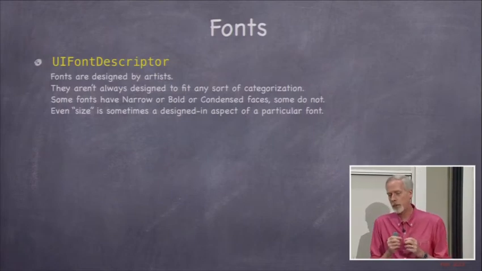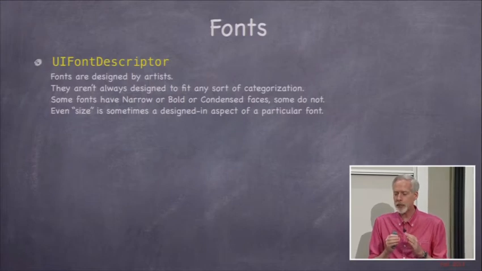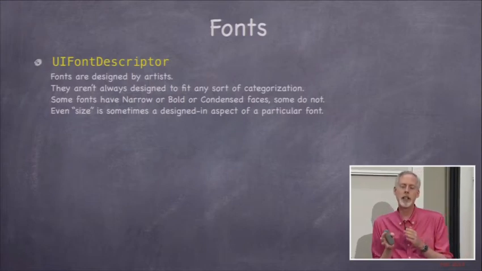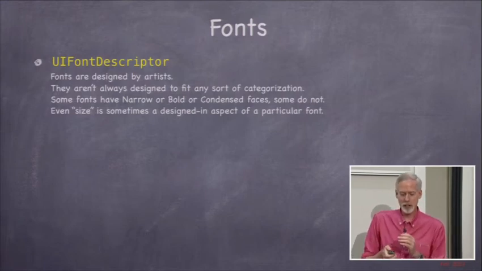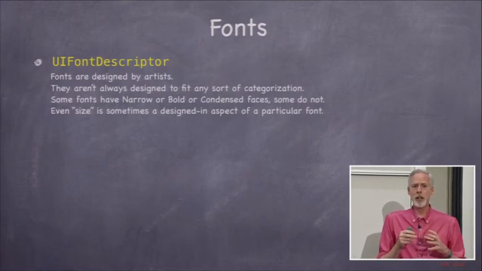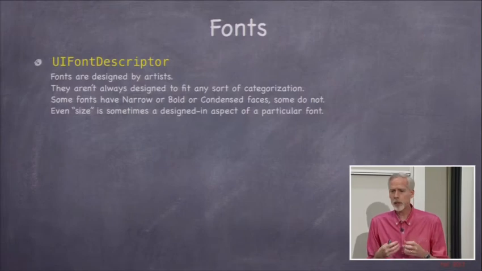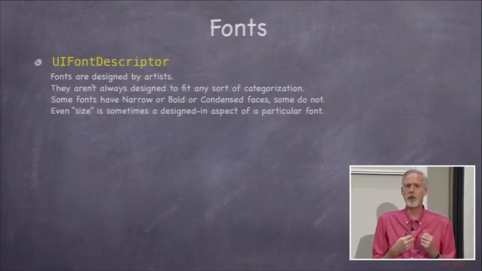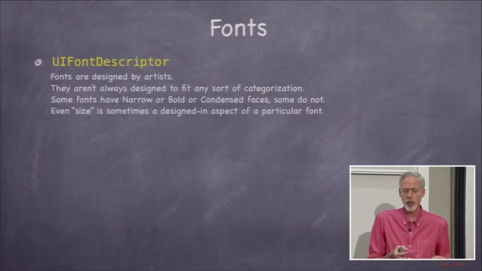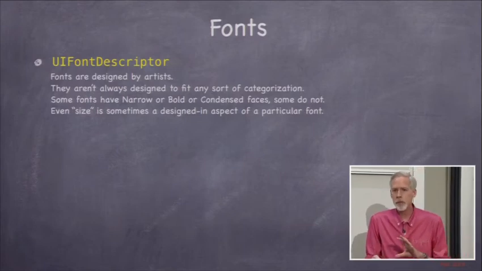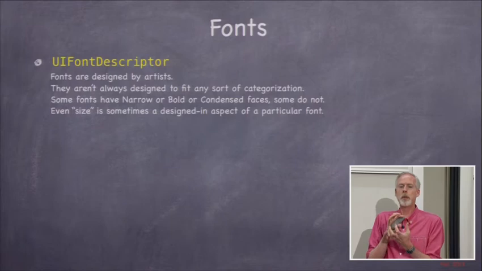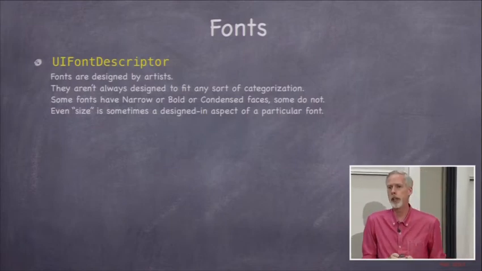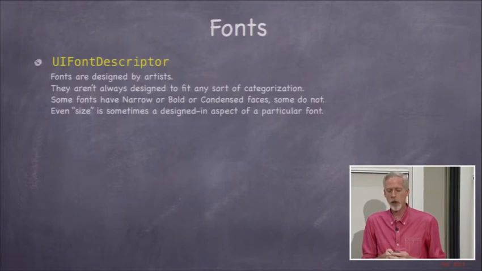So UIFontDescriptor is new in iOS 7. It attempts to put categories on fonts that defy categorization. UIFontDescriptor has a lot of knowledge in it about faces: is there a bold version of this? Is there a condensed version? Is there an italic version? And so it maps that into something we as computer scientists want to do, because we want to put something in bold on the screen. That's what UIFontDescriptor is all about.